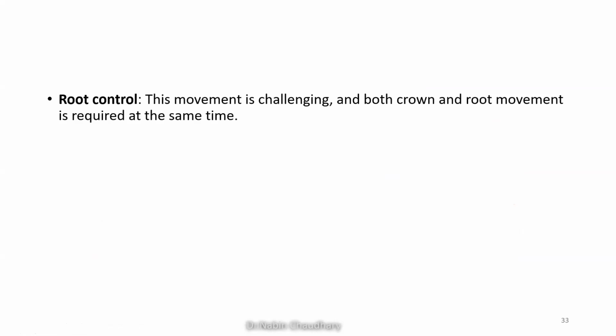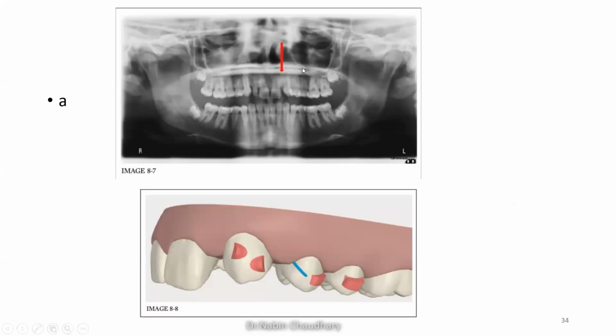Now another optimized attachment is the root contour attachment, and this root contour attachment is generally very challenging in the clear aligner system. And for this root contour attachment, it generally requires a 2-point contact for the correction of the root movement. So in this case, there is a missing lateral incisor, and for the missing lateral incisor, implant placement was planned initially. So in this case, the canine has to be pushed distally, and that too has to be performed by bodily movement.